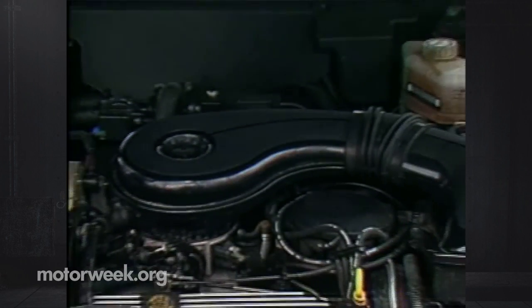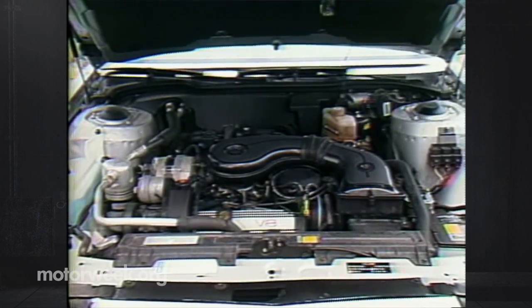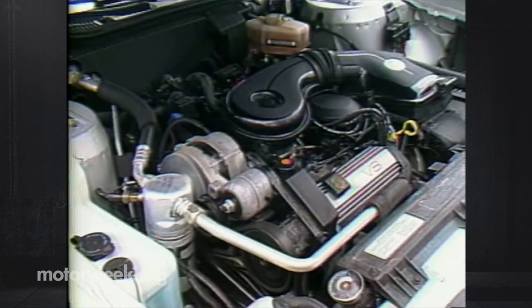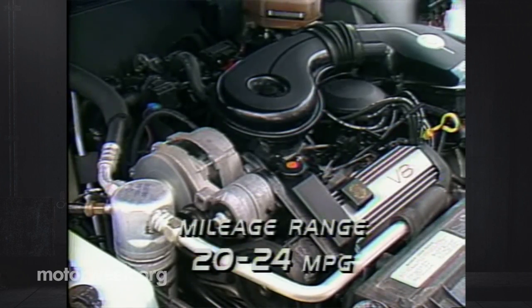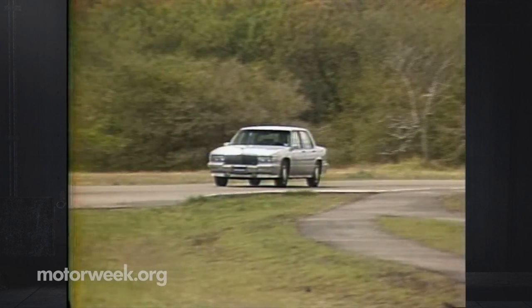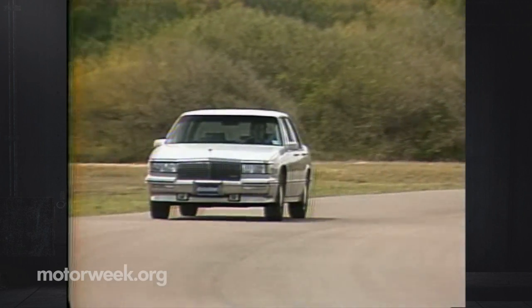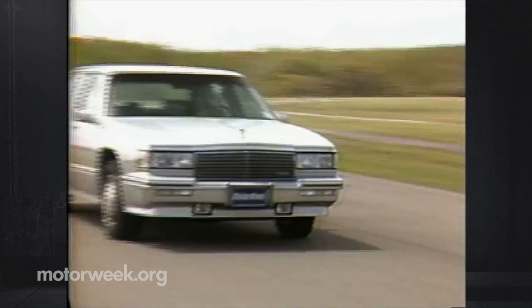But our tastes were much more impressed with the DeVille's 4.5 liter V8. Only Cadillac so far makes a front drive V8. Larger and more powerful this year, its 155 fuel injected horsepower was our group's highest. Mileage was impressive too, with a range of 20 to 24 over the trip. That V8 power combined with beefy tires makes the DeVille Touring Sedan a fine performer. Its slightly stiff ride gives way to very secure handling and driver confidence not typically found in a Cadillac.